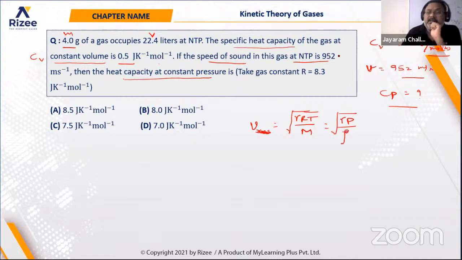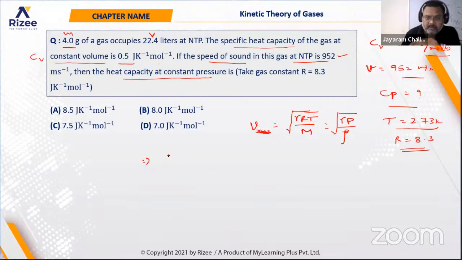Now, as he has given these values, we need the temperature at NTP, which will be 273 Kelvin. These are the known values. Coming to the molecular weight conditions, the mass and volume are given, and the R value he has provided as 8.3. Fine, now substitute everything. This is going to be the mass condition, so I'll write it by squaring on either side.